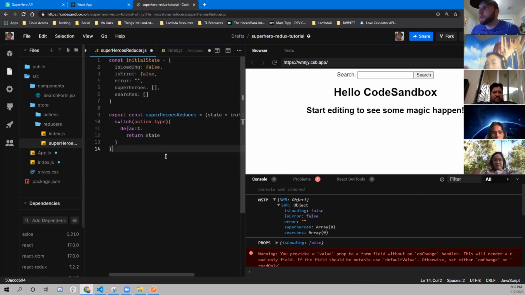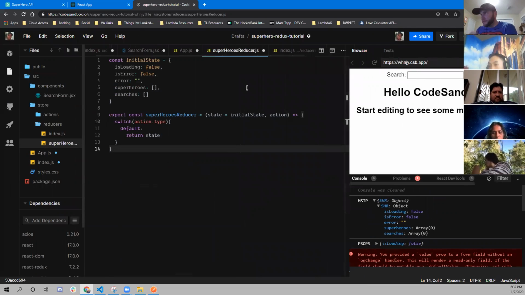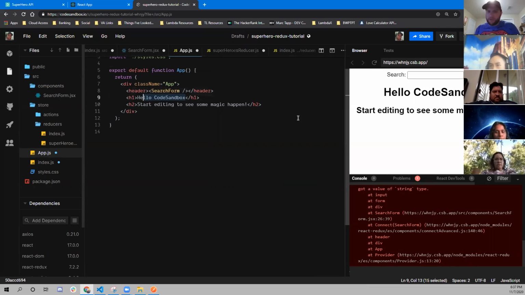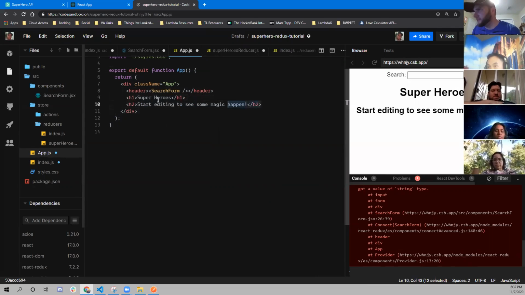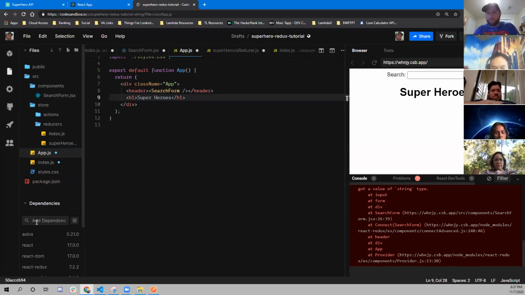So the next thing that we have to do is I need to get rid of all of this right here, and I'm going to call this, we have our search. I'm going to get rid of this, and I'm just going to call this superheroes. Heroes, right? All right. And then I will get rid of this because we don't want that. And I'm going to bring in, if it's not there already, React Router DOM.